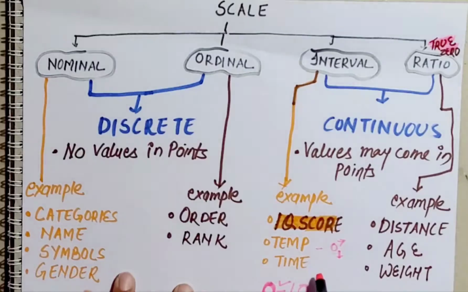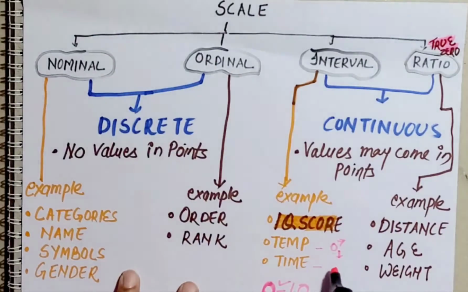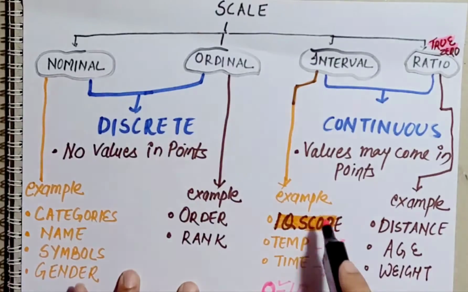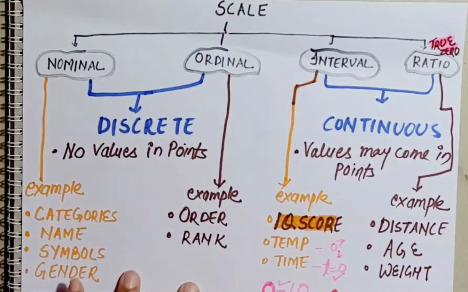In a similar way, another example we can use is time. Whenever we do any experiments, any practicals, we assume that t is equal to 0. But can you think that time can ever be 0? No, it cannot be 0. We just assume. So here the 0 we calculate is not a true 0.